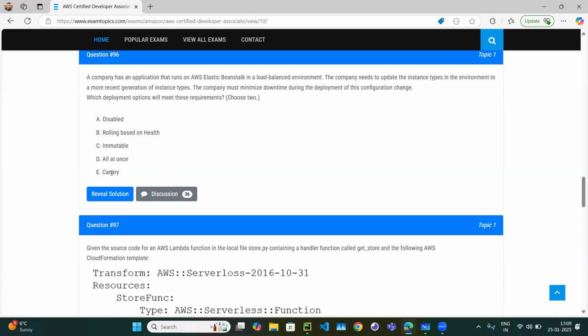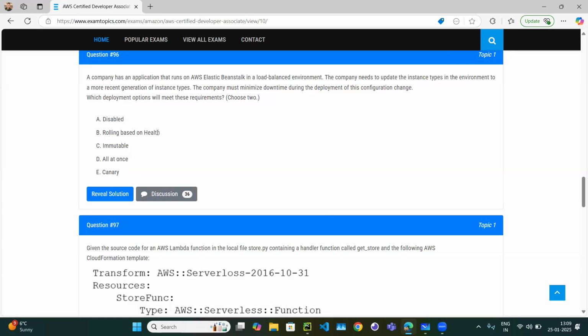So what is it? In canary, what you will do is, let's suppose you have 10 EC2 instances. First you are going to do the deployment on 10%, then the remaining 10, then the remaining 90. So first 10% is okay, but then the remaining 90 might increase the downtime. If it is incremental, then it's fine. Also, canary is generally used for code deployment, not for infrastructure type of change.